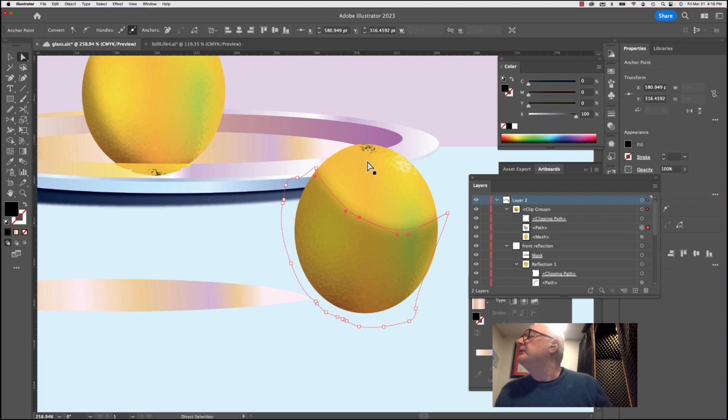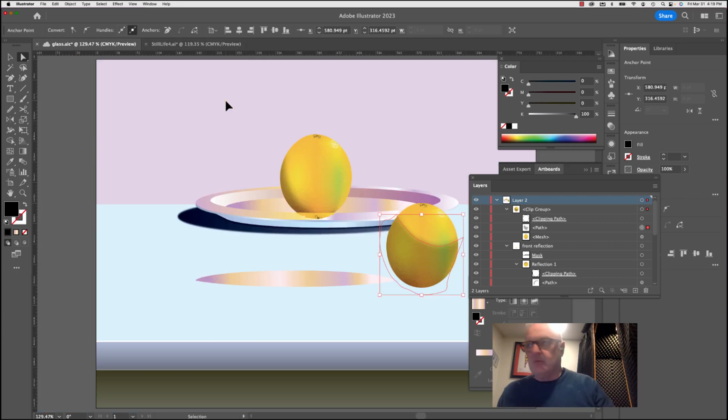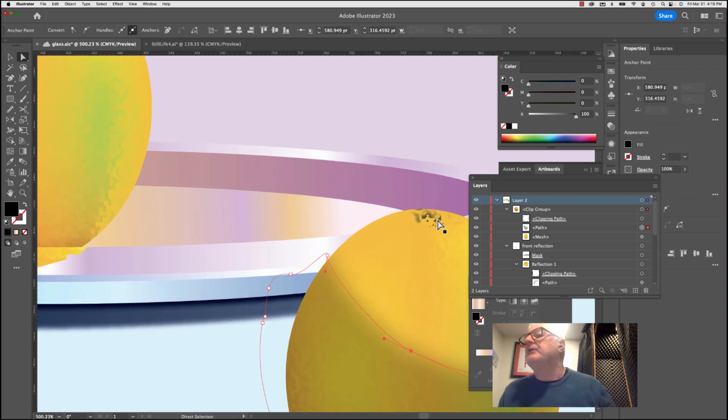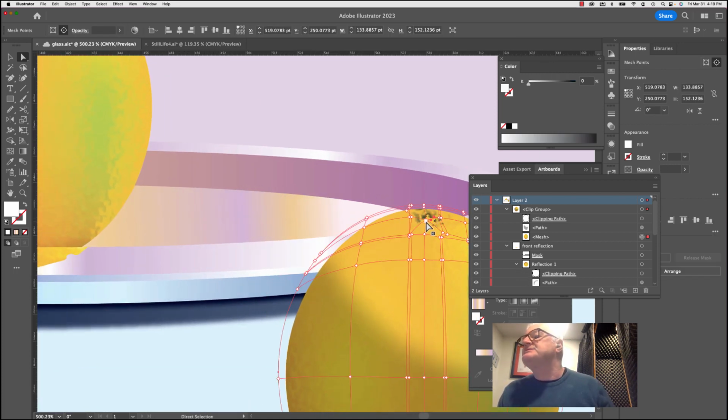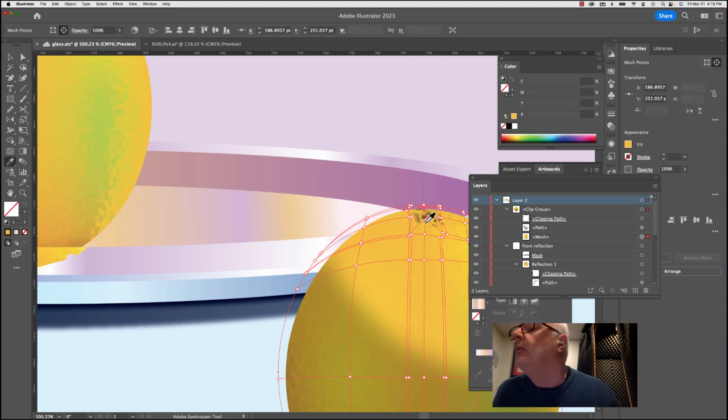Now, chances are we're not going to see this stuff here. Certainly we wouldn't see this business up here in the mesh, because if you think about it, that top of the orange is facing away from that surface. So we would not see the pitting at the top. So I suppose I could just take my mesh and just recolorize some of the points in it.